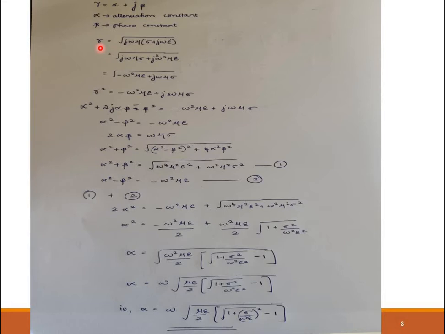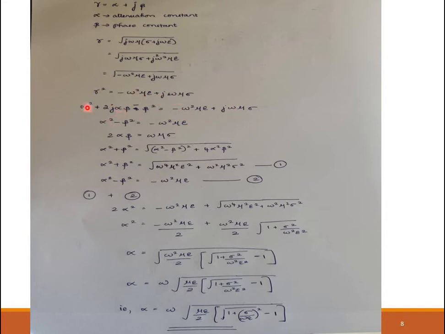Now, from our vector Helmholtz equation, we have defined gamma in this way. You're just opening the brackets, so this becomes the real term, and then plus j omega mu sigma. If you're writing it as gamma square, the root sign will be taken out. So this is gamma square. Here I have gamma square written as alpha plus j beta whole square. If I want to equate this equation and this equation, when you square alpha plus j beta, you're going to get this, which is equal to this part.